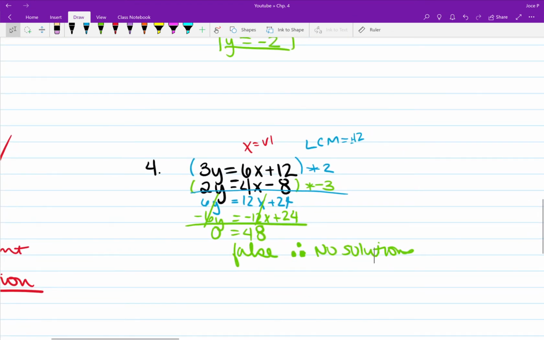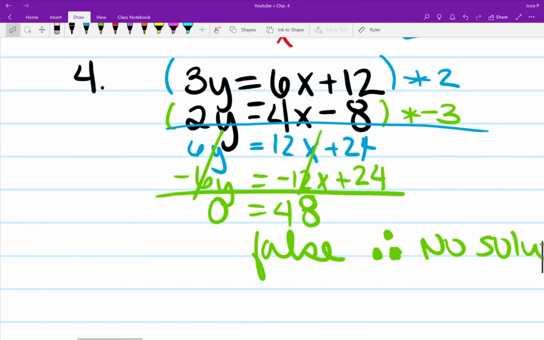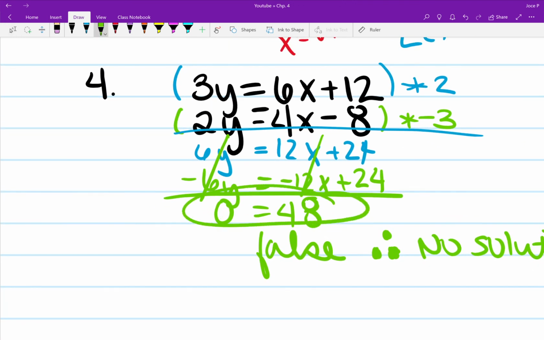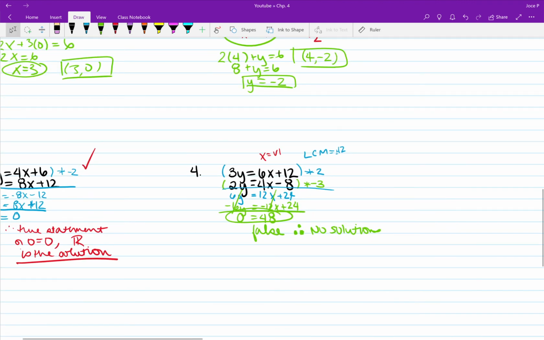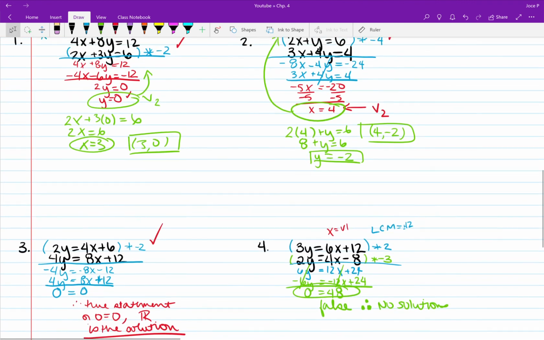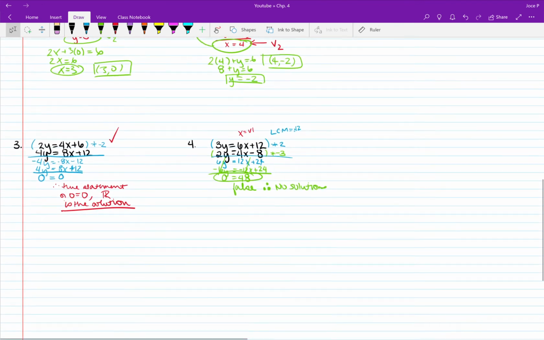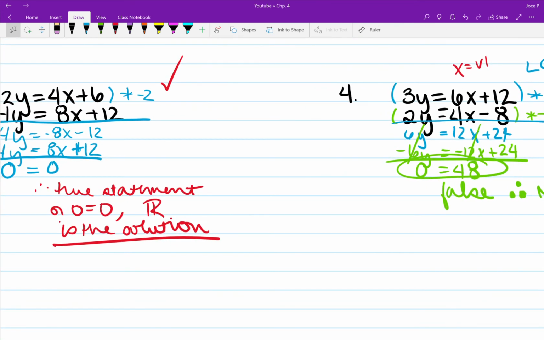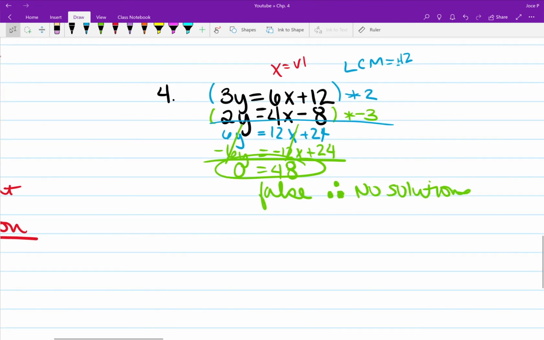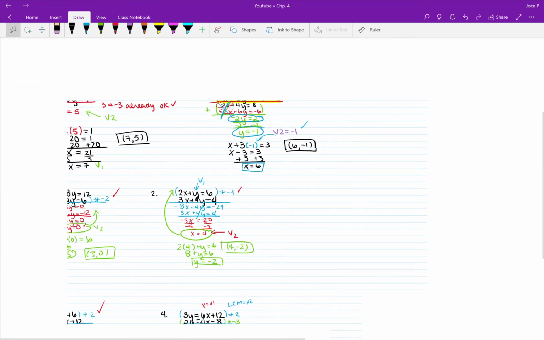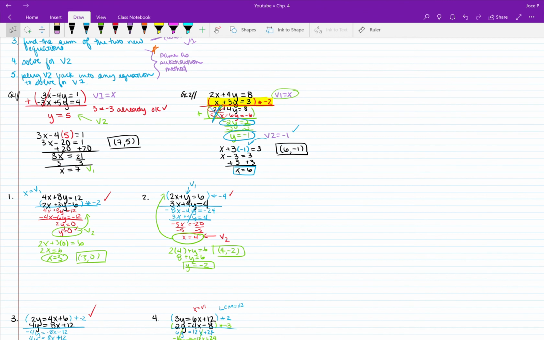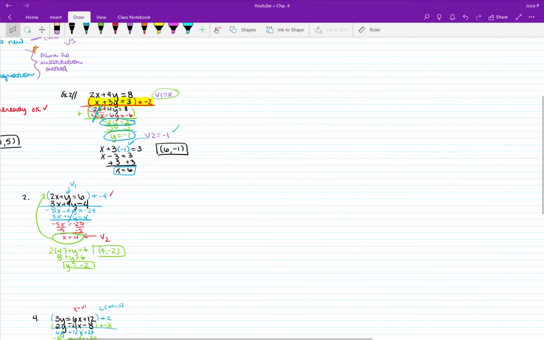So just like last time when we were doing substitution, if you got no solution that shows up as some kind of a false statement, that implies the same for elimination. So I hope you guys understand that you can't do elimination without knowing substitution, but some of the same rules apply where you're getting a true statement that means all real solutions and a false statement means no solution. So go ahead and rewatch this video if you need for the extra practice, and thank you guys for watching.